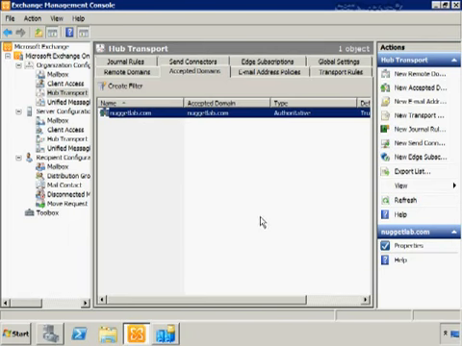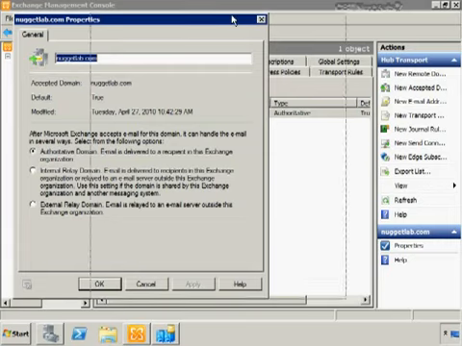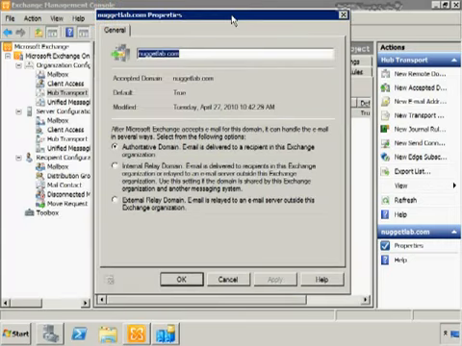I'm going to view the properties of this to give you an idea of what we're looking at here. The nuggetlab.com domain is an authoritative domain, and it is used so that you can deliver email to recipients in that organization. You could alternatively, and you wouldn't want to do this with your primary domain, with your nuggetlab.com, but any of these secondary domains, you could create those also as authoritative domains or as relay domains, essentially relaying that mail out from an internal basis, from an external basis, to other people, to other devices, to other locations.